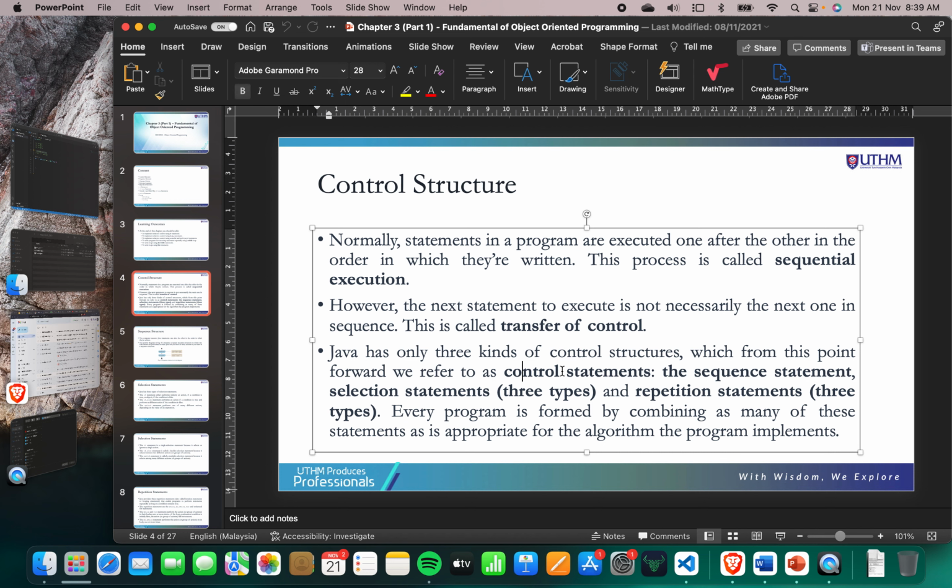Before that, there are 3 types of control structure: the sequence statement that we normally practiced before this, then the selection statement, which we are going to learn, which has 3 types, and the repetition statement, which also has 3 types.